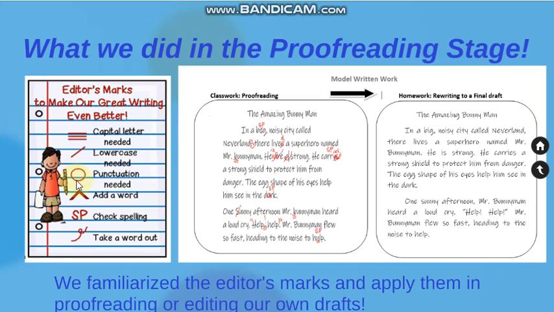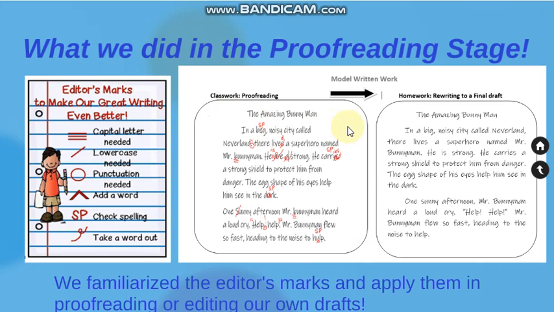If we write a circular shape like this with the right punctuation mark inside of it, it means that your writing needs a punctuation. And if you write an inverted V, it means that you want to add a word in between sentences or in between words. If you write SB on top of a word, it means that the word needs a spelling check. And if you write this worm-like figure, it means that you want to take a word out. So we applied all of these things in our proofreading.